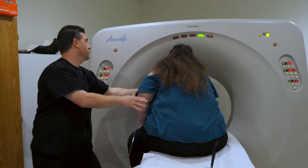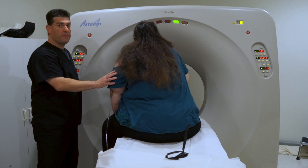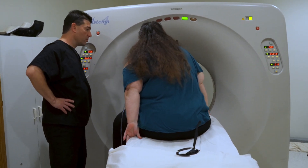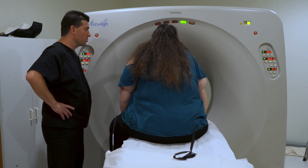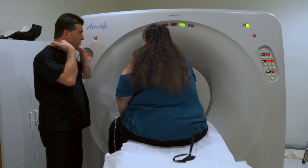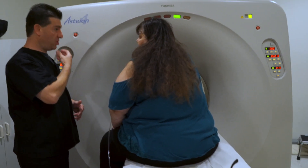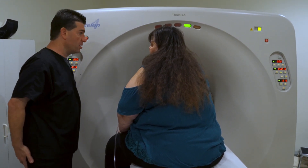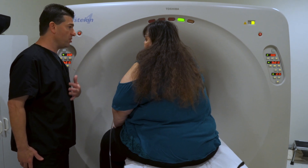You can't lay flat? Unfortunately, because we want to get the top of the chest, we're actually going to have you tilt your head back a little bit — we can't even have you use the pillow at all. Because if you put the pillow, your chin will be on the top of the axis of the chest, so we won't get a good exam. We'll try to lay down one more time, but I'll stand there. If you think you can't do it, I'll tell the doctor that you just cannot do it with the trach on your face.